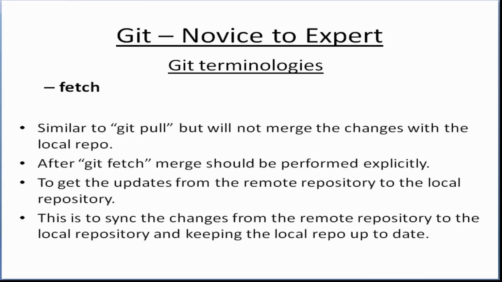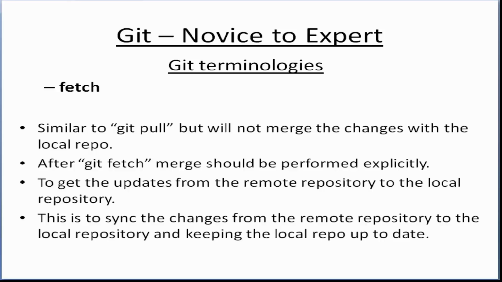Next, we shall see the cousin of the pull command, which is the fetch command. Fetch is similar to the pull command except that it does not merge the changes from the remote with the local repo. The merging should be done explicitly unlike the pull command, and hence we can safely run the fetch command any number of times without impacting our development. However, we need to ensure that we merge the changes before we push the changes back to the remote.